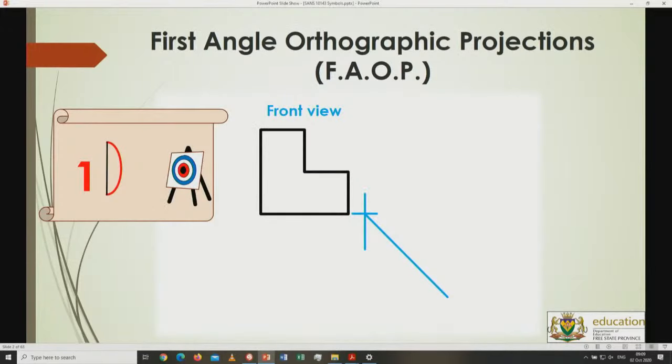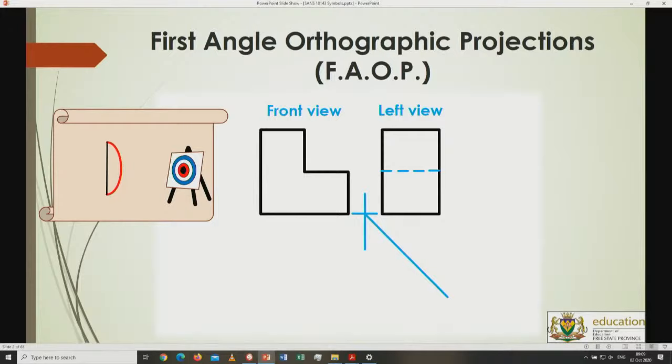All right, so first of all, what is first angle orthographic projection? There on the screen, you will see it points out to you number one, so that means first angle. You can see the one as an arrow, and then of course the bow, and then you've got the target. But that target is made out of paper. So in other words, whatever the arrow is doing, it will go right through the target. If I should explain first angle orthographic projection to you, it's like the number one, seen as an arrow, shoots off, and then it goes through the target, and it will be placed on the other side of the target. In other words, that's the front view.